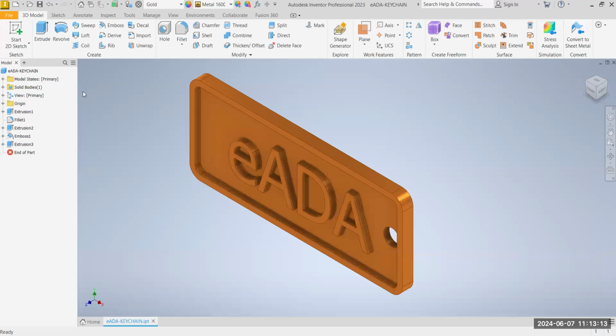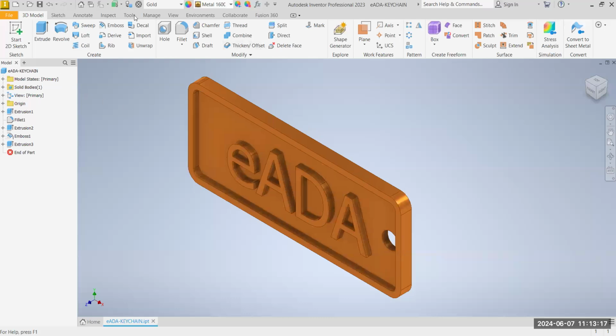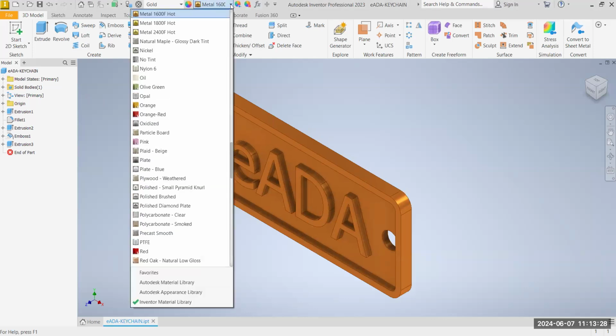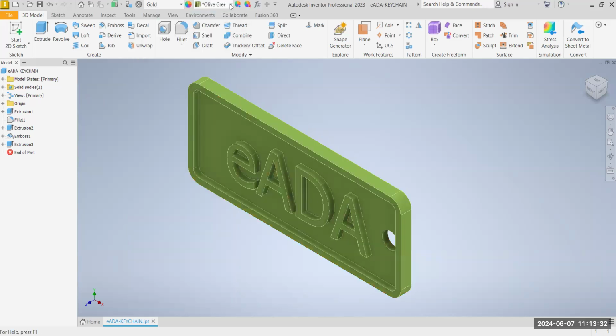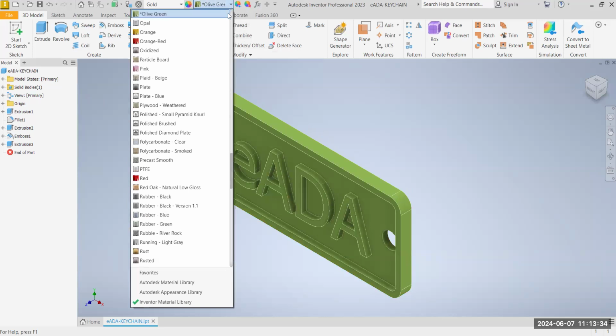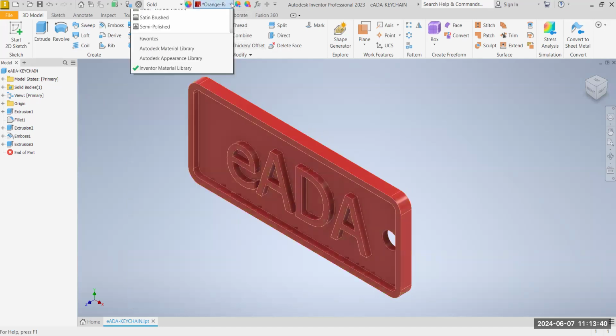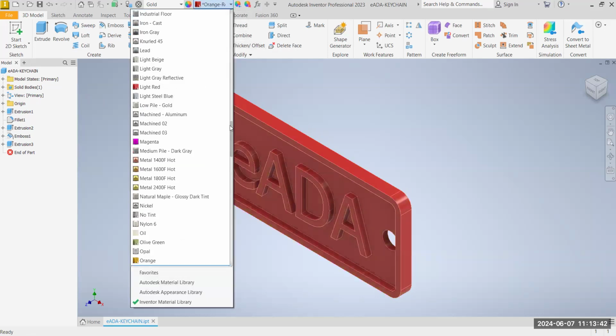Or this could be any color you wish. If you come up here and arrow down, you can change the color of this. Olive green, orange, red. Again, you can change the color of your part.